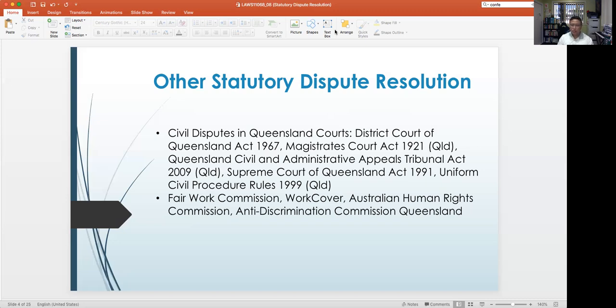I've also previously mentioned, when I was talking about conciliation in week five or week six, that there are also ADR processes in place in some of the administrative tribunals and agencies. At the federal level, for example, you can have the Fair Work Commission or the Australian Human Rights Commission. And then you can also have ADR processes in Work Cover, as well as in the Anti-Discrimination Commission of Queensland. We're not going to have the chance to examine these because it won't really be necessary. Our focus is to highlight the fact that a lot of the ADR processes are in a sense co-opted or embedded in legal proceedings lodged either in court or in a tribunal or a combination of court and tribunal, such as the QCAT.